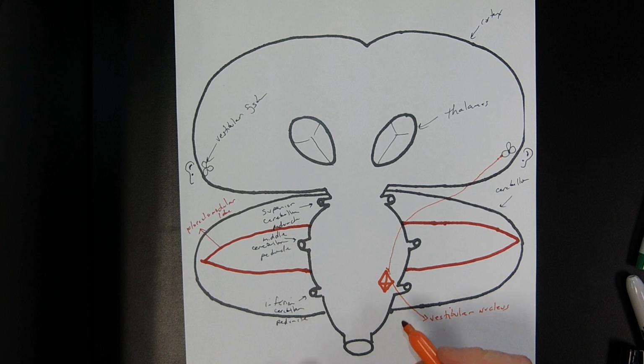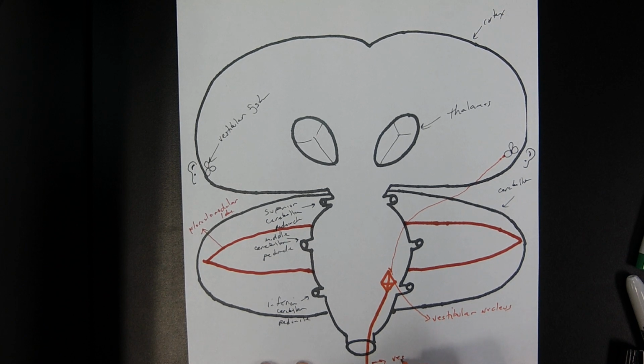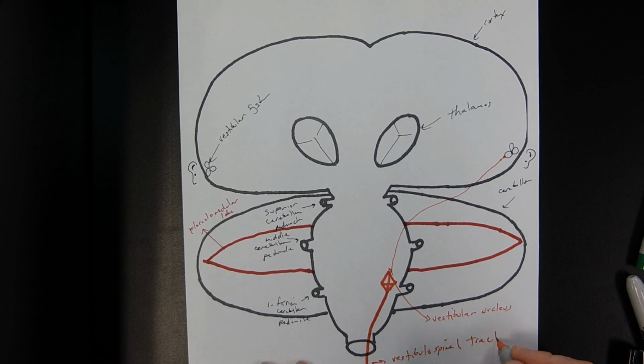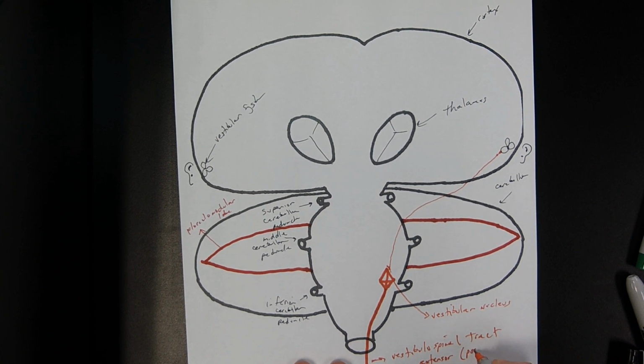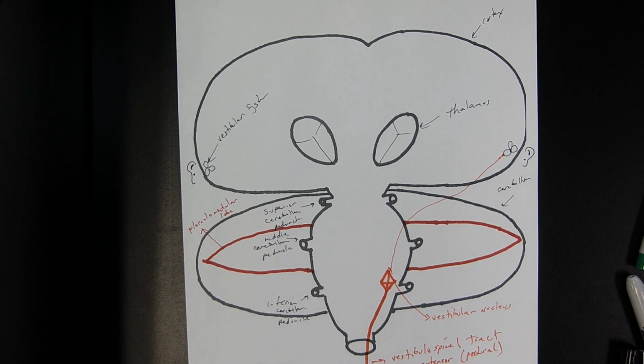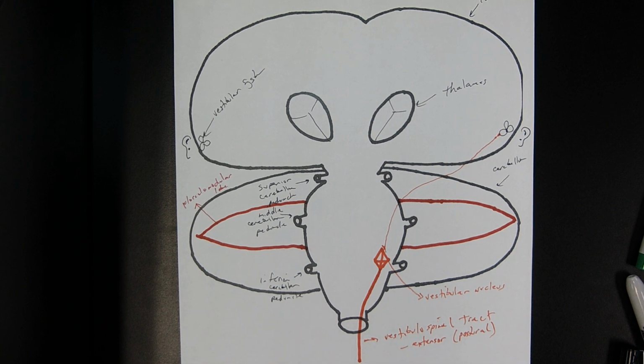Now coming out of the vestibular nucleus, coming straight on down, does anybody remember the name of that tract? This is your vestibulospinal tract. And your vestibulospinal tract, I hope everybody remembers, is associated with extensor musculature, especially postural extensors. So when you're upright against gravity, you want those to fire. Okay, any other questions? I'm just trying to set up all the basic players.